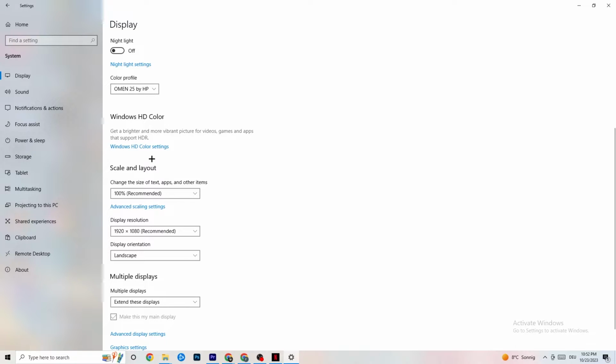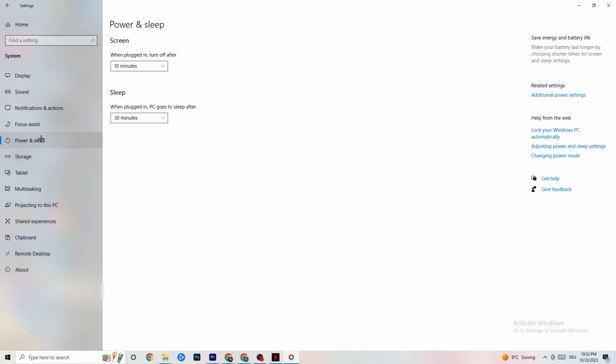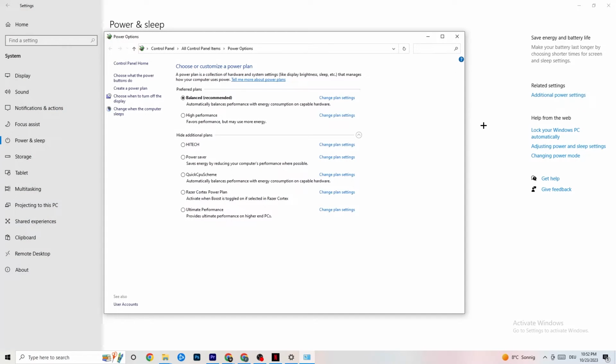So next thing I want you to do is going to go to power and sleep. What I want you to do here is going to be to click onto additional power settings. We hit that. So this one will pop up, and now it's different for every single PC. I want you to simply try it out. So for me, it's balanced. For some people, it's high performance. And for some also, it is an initial plan. You just need to check it for yourself and check which is running better on your device.